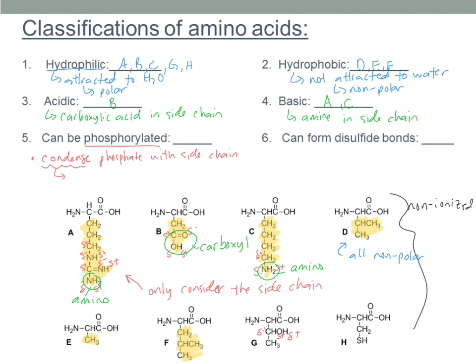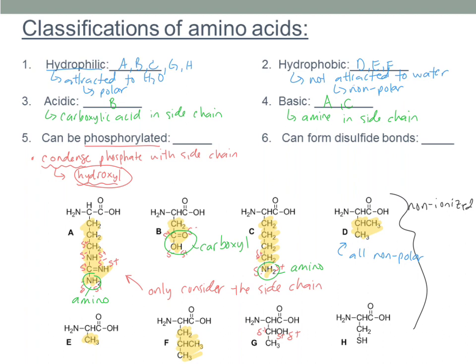So what we're actually looking for is a hydroxyl. We're going to attach a phosphate to a hydroxyl group. That's because when you do condensations, you attach an OH and a partially positive hydrogen from the other thing. So we're looking for hydroxyls. That's what this is really talking about here. Looking for a hydroxyl group. That's the key thing. And again, just the side chain.